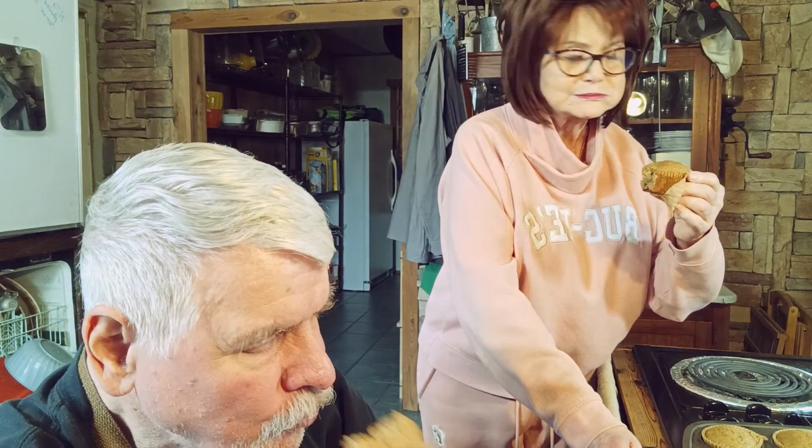The bottom is good. It's not burnt. 315 degrees. Mmm, yummy. Nice and moist. You see little flecks of sweet potato in there? Spice just right. You know what I need now? It's really good.